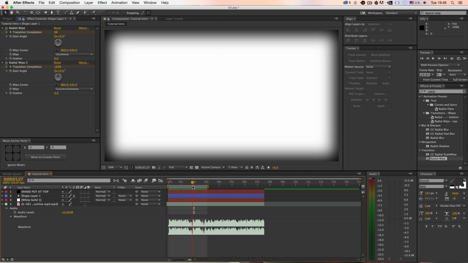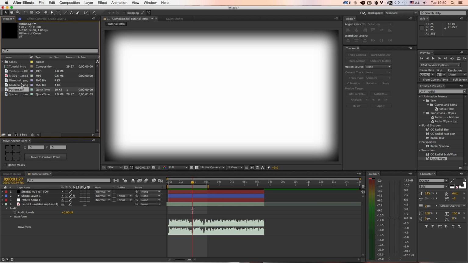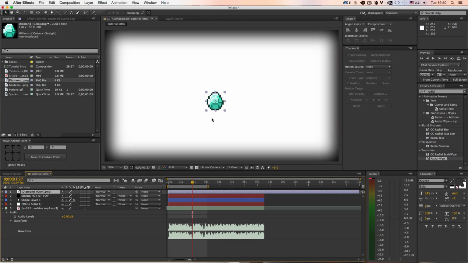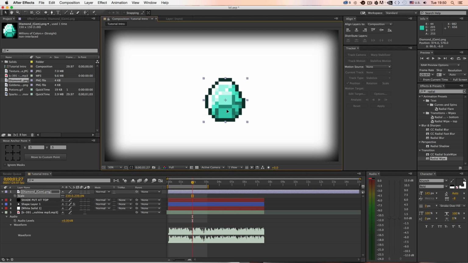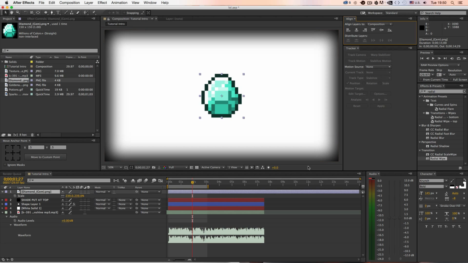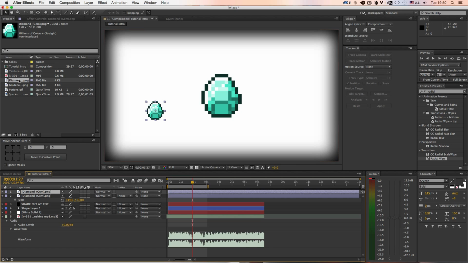And then we're going to go to the next part. I think this would be a good part, and I think this is where the diamond is going to come in handy. So let's select the diamond, drag it into here, and scale it up a bit so that it wouldn't look weird but still be nice. Let's just center that, and what I'm going to do is put another diamond and another diamond.